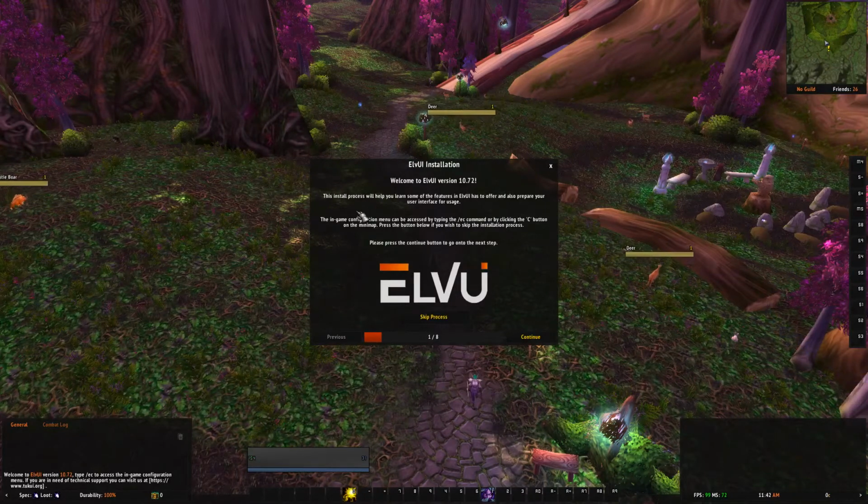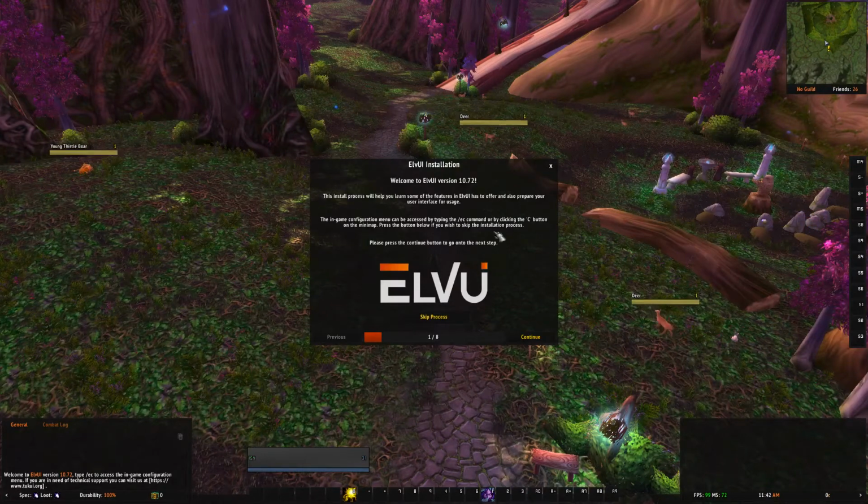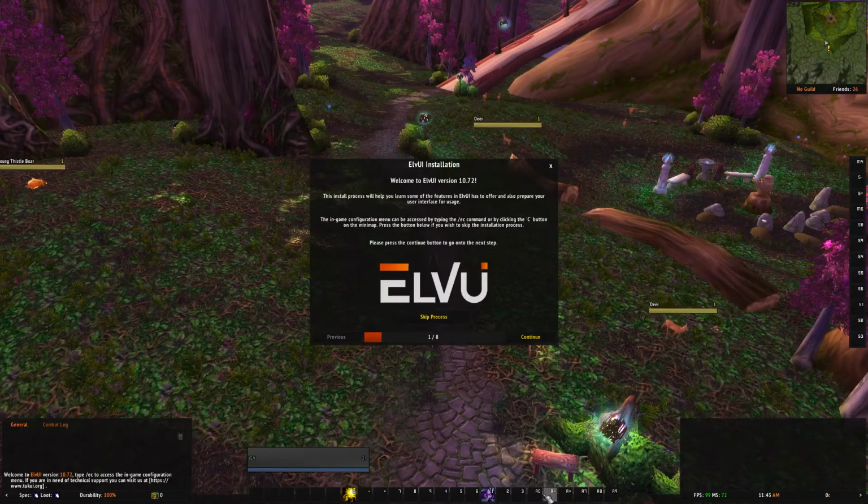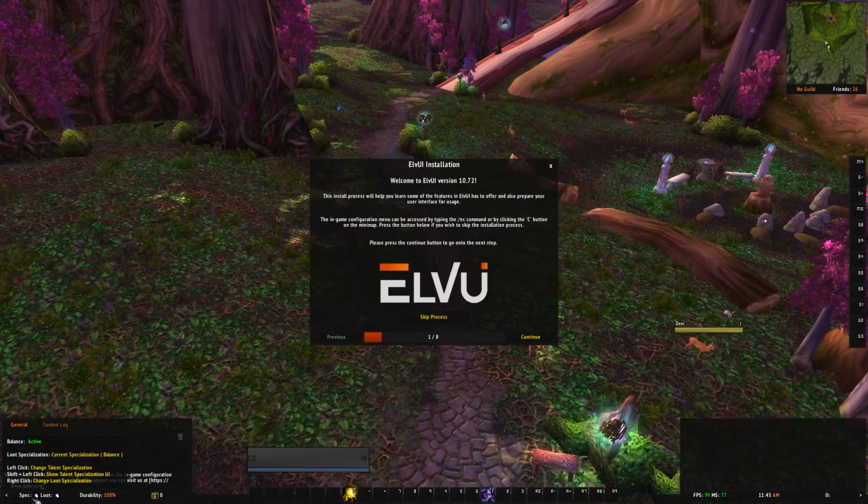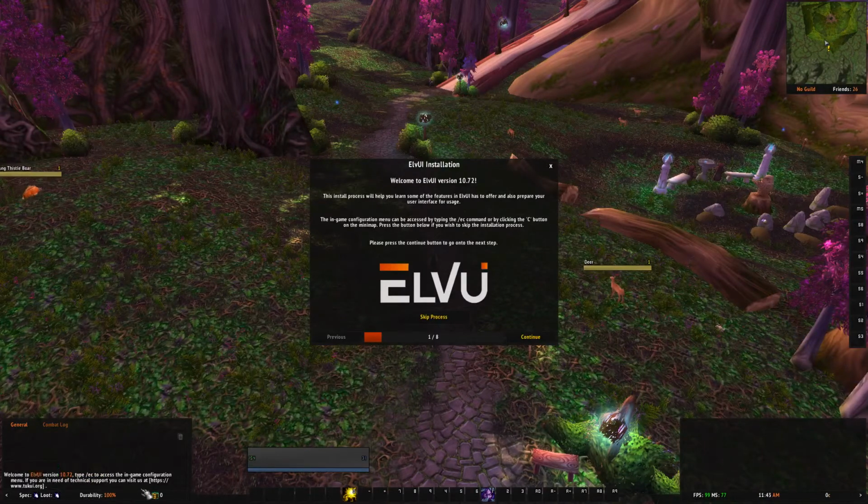So the first time that you log on with ElvUI enabled, you're going to see this window. You'll also see that the screen looks pretty much like your standard Blizzard UI in regards to layout, but it looks different because it's using an ElvUI look. Down here you've got your left chat window, your specialization and your loot spec. Durability is down here, and order resources, because that's what we use in the Legion expansion. Here are some spell bars.